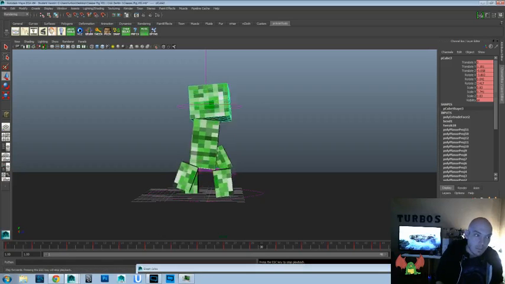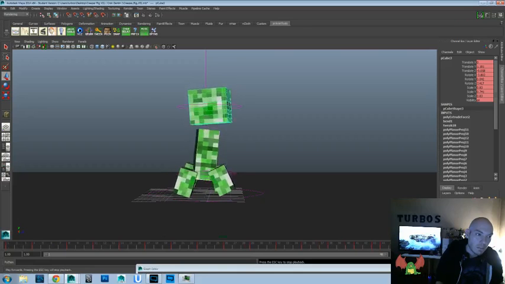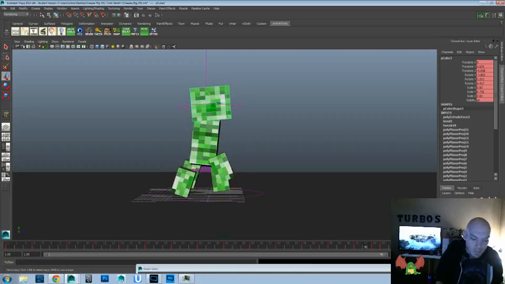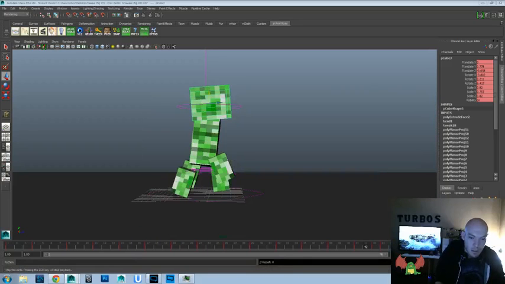Let's see. Maybe a little less favored. Too much. Okay, pull the graph header up here again so you guys can see what I'm doing. Just trying to add a little bit of a feel of a kick up from the hips into the head. Just a little bit, because I like the overall move from it. Okay, let's try watching that now.